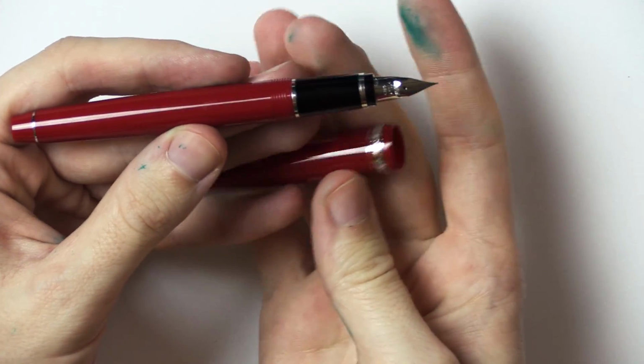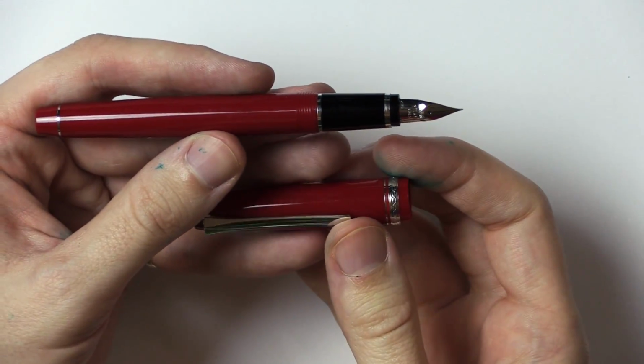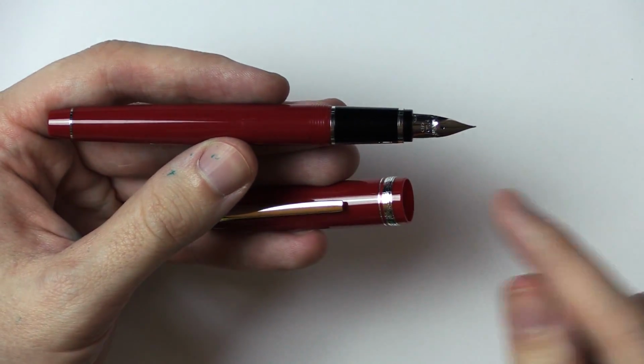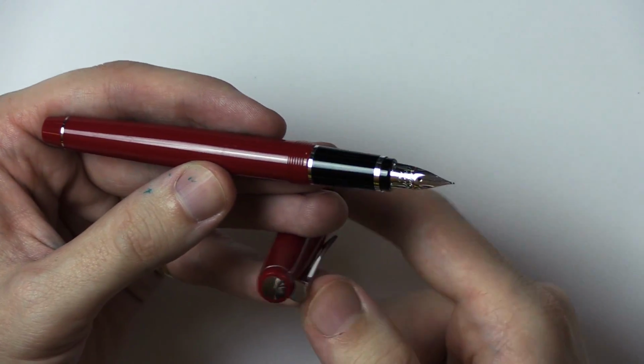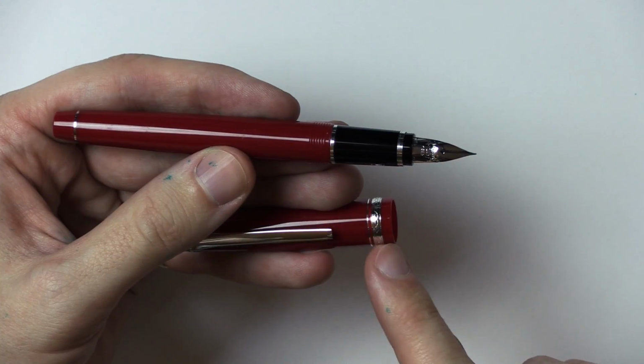That's right. It's because the nib itself is gold, and then it's coated in something called rhodium, which from what I've gathered is pretty much just a way to make the nib match with the rest of the trim on the pen, right? Because aesthetics do matter a lot when it comes to fountain pens, and if it was a nice golden nib and looked all yellowish like gold does, then it wouldn't match all these nice silvery bits here. I'm not sure if this is rhodium too, but I guess gold is useful for nibs because it doesn't corrode or break down when the ink goes through it. And there is a lot of weird stuff in ink sometimes.